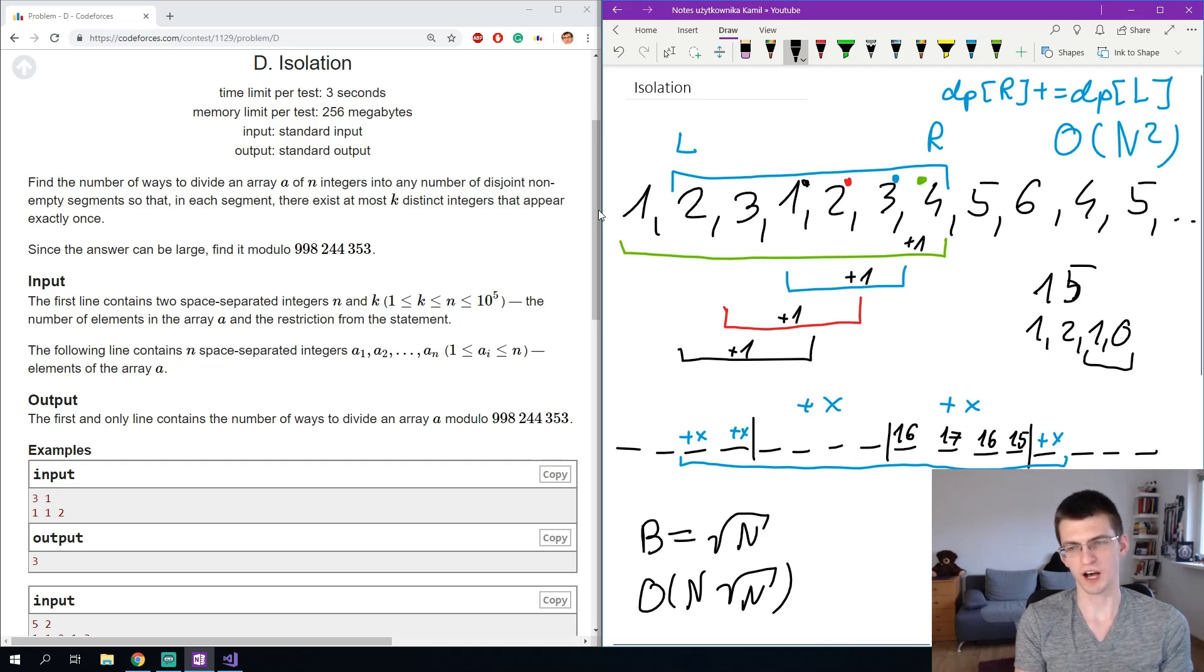The last thing I need is to answer in constant time per every bucket to get square root overall. What is the number of numbers up to k? For that I will use prefix sums. I know that those values after decreasing by offset are up to b, what is very useful here, to get linear complexity. The other thing is that in this problem we could get I think n square root of n memory complexity, but I have just O(n). Those numbers are not greater than b, they are limited by that because the smallest of them must be 0, otherwise just offset would be greater. And every next one is greater by at most 1. So the limit is b-1 actually. And when we rebuild the bucket, we can compute prefix sum to start the number of occurrences here of numbers up to 0, up to 1 and so on up to b-1.